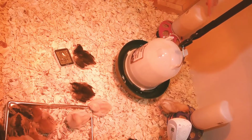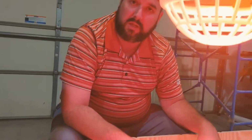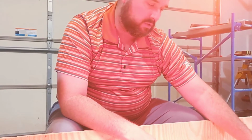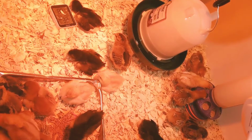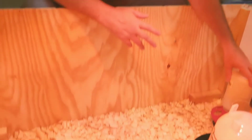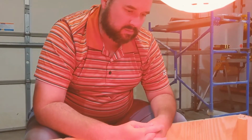And then the food, we've elevated the food because when they're on the ground, they were just getting on top of it, and obviously they don't control themselves, so they were pooping in them. And now they can reach it higher. We'll keep raising it higher and higher, getting them used to it being higher, same way, shoulder height, just so they can reach in there and get it. They are doing just fine, as you can tell. Obviously still making a mess, which we know they're going to do with the feed. So yeah, that's the food. That's an old weed eater part that we put in there, and we got some small plates on the other one over there. That way the two feeders can be in here at all times as well.